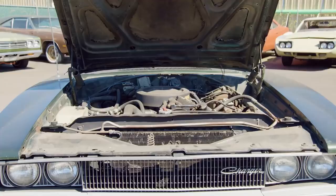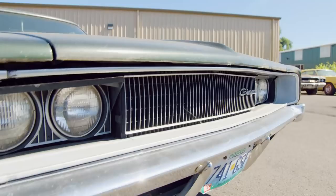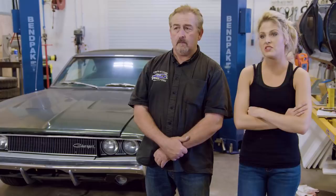Alyssa and I are getting ready to inventory a 1968 Dodge Charger. This is a non-RT car. What's cool about it is it's a one-owner car, had one paint job — mostly survivor original type condition. I'm really excited to jump back here and see what the cars look like before we tear them down. It's a 68 Charger, 383 Magnum. I haven't done a Charger yet, and since I drive a Charger now, it's going to be pretty exciting to see how the older original ones were done.